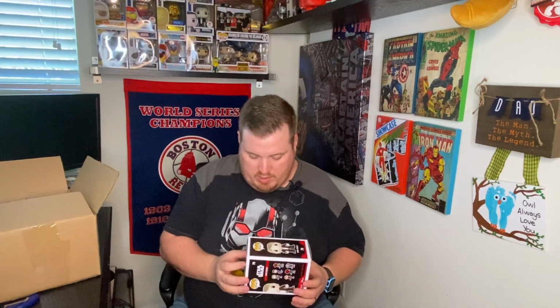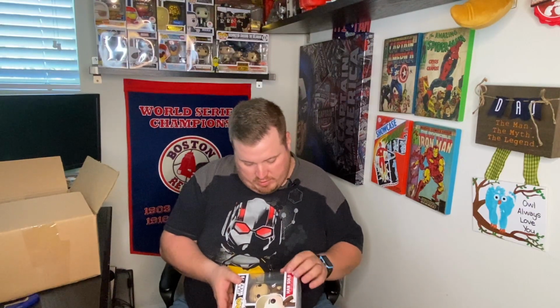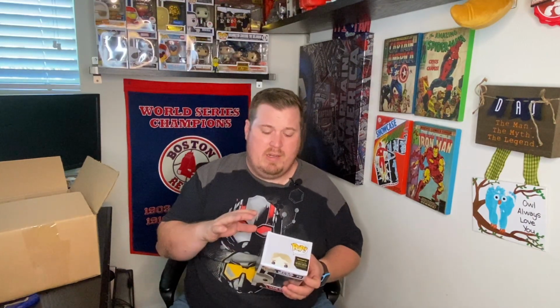So before we check how much it's valued at, let's take a look at box condition real quick. Box looks good. Front plastic's got a nice look to it. It's got a couple of scrapes right here on the front, but not too bad. Otherwise, got a nice glare to it. Corners look pretty good. Corners actually look very good. Which, as you guys know, corners are typically the one area that gets damaged the fastest among anything. So let's go ahead and check the value of this.